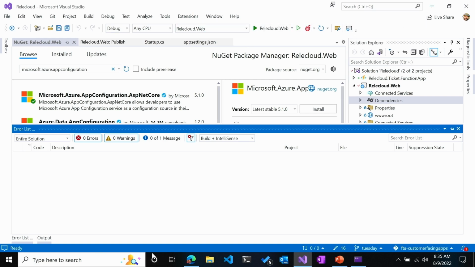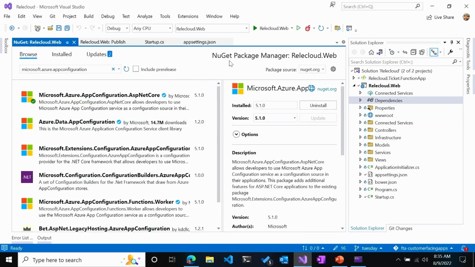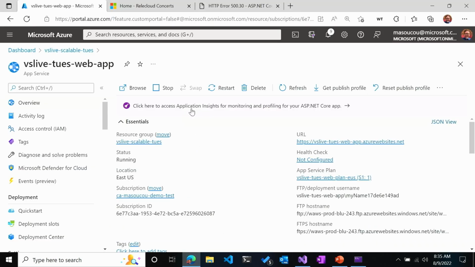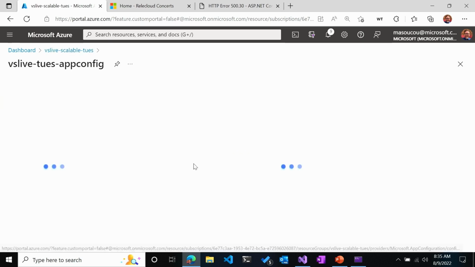And then what I'm going to do is quickly go out here, accept the terms. All right, we're all good. All right. And then go to app config itself and take a little tour of it.